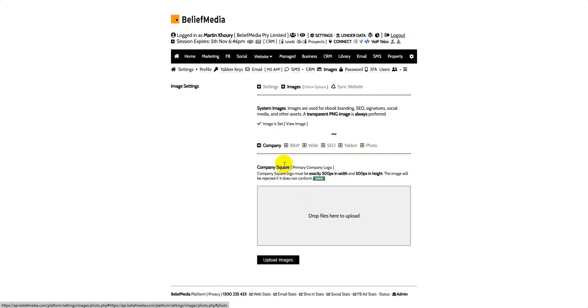Now, when your website is delivered to you, these website images are created for you. So your logo's manufactured into a whole bunch of different formats. The one photo that may need to be changed is your profile photograph. We don't always have that. So if you've got that, jump in here, upload a profile photograph, and that can be used in a number of ways. So where are these images used?